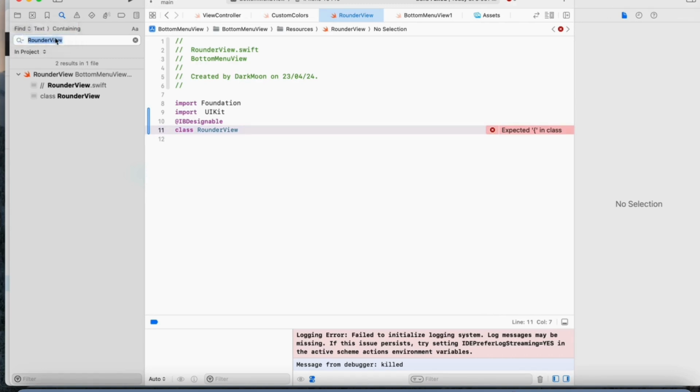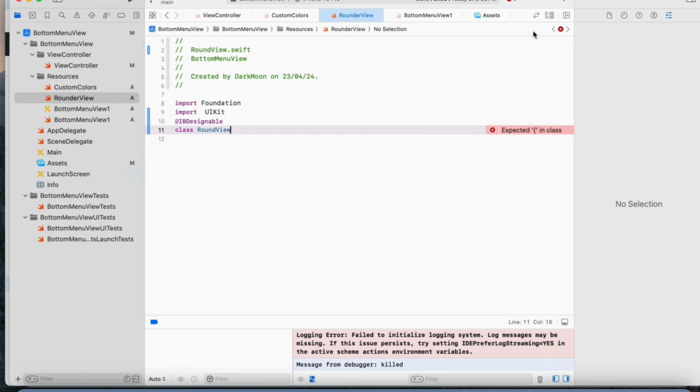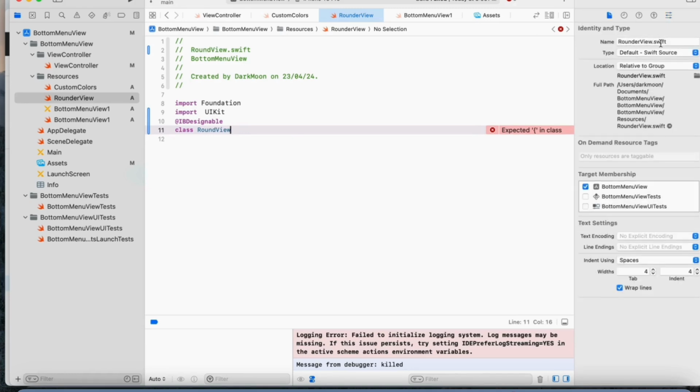You can see here it is of type UI view. Okay, I have replaced rounder view with round view, I'll be changing the name here. Now it is of type UI view.